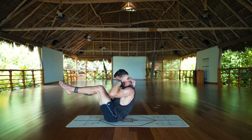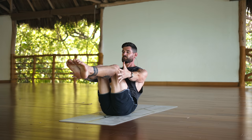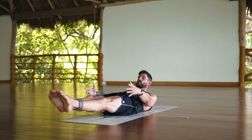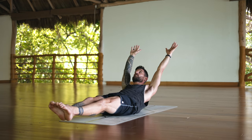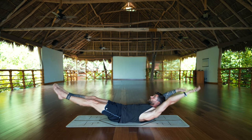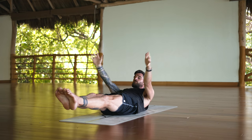Point the toes. Reach the arms forward. Option to stay or lower down to low boat. Or arms over the head, and then maybe rock for 10, 9, 8, 7, 6, 5, 4, 3, 2, 1. Come back up to boat.